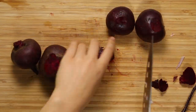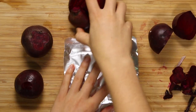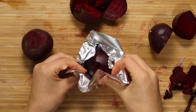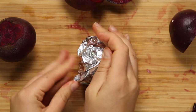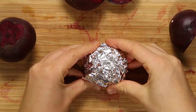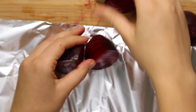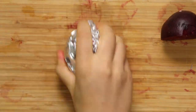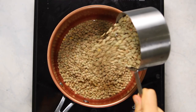We're also going to be roasting some beets. I prefer roasting beets because the flavor becomes so much sweeter versus steaming. It's really easy — just chop larger beets into smaller pieces, then wrap them in tin foil to make a pocket. To help steam them, add about half a teaspoon of water before sealing the foil. I don't even bother peeling the beets beforehand because the skin is much easier to remove afterwards. Wrap the beets, place them on the tray with the sweet potatoes, and pop everything into the oven.